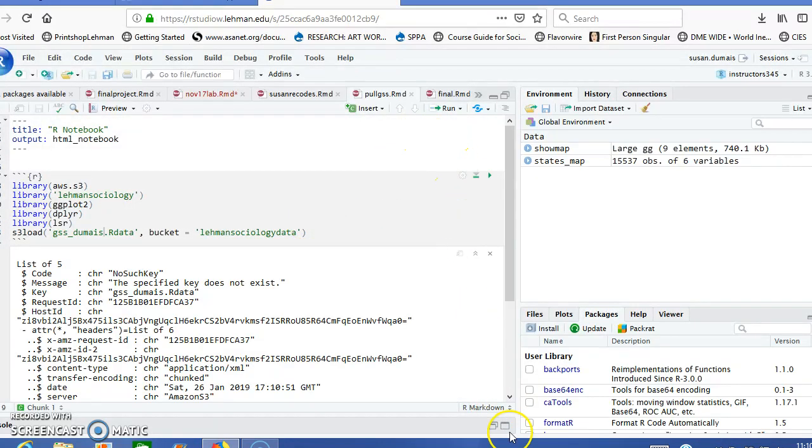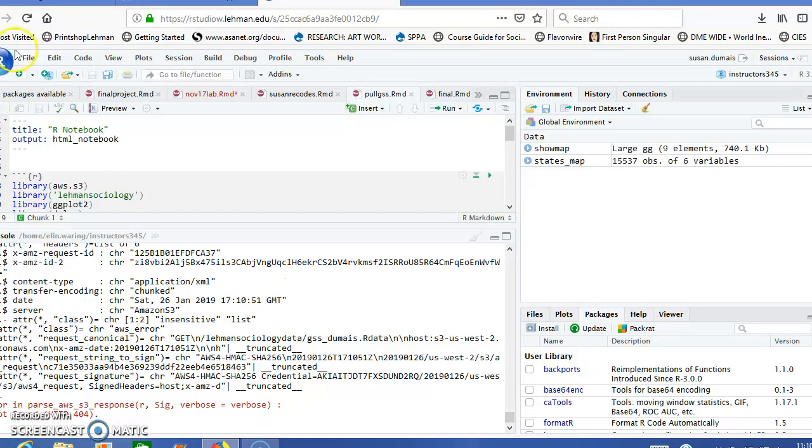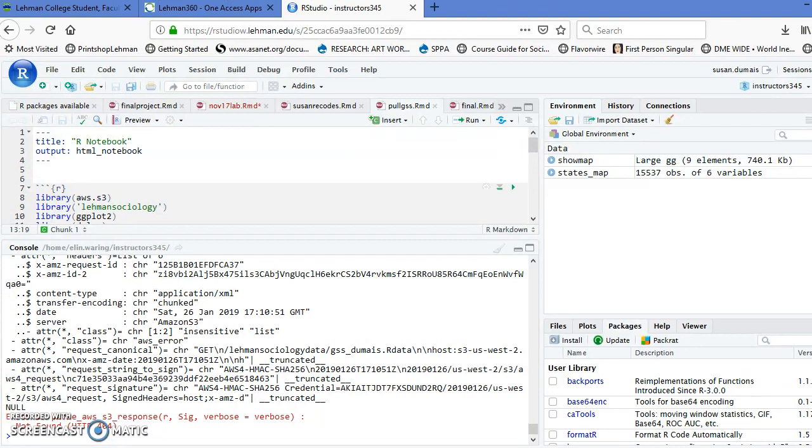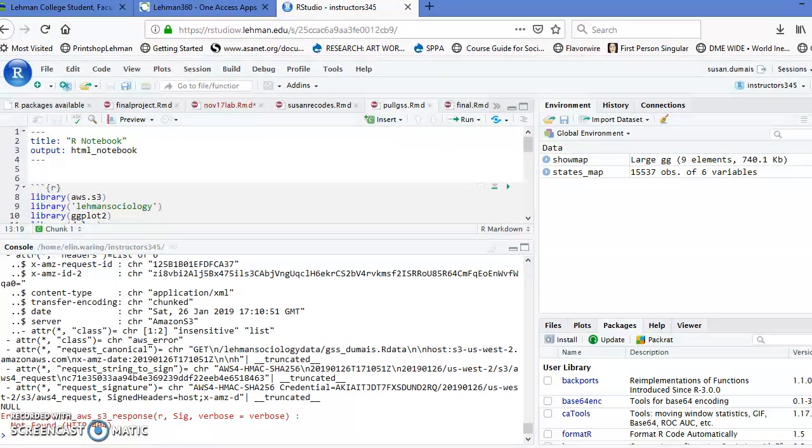Okay, your screen is likely going to look different than mine, but let me stretch this out a little bit so you can see better. And where we're going to be working is down here in this bottom section called the console. Don't worry about any of the text that's already in there. We're going to just be in this bottom console section. Make sure that you have a little arrow cursor and a blinking little cursor there.